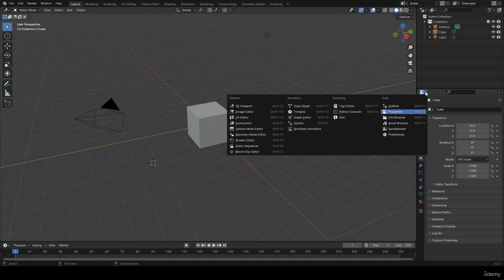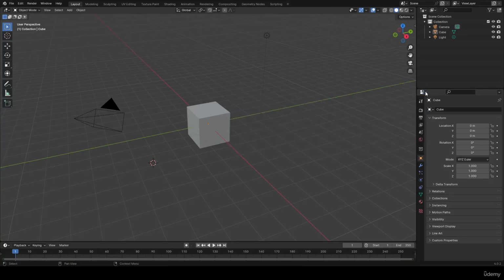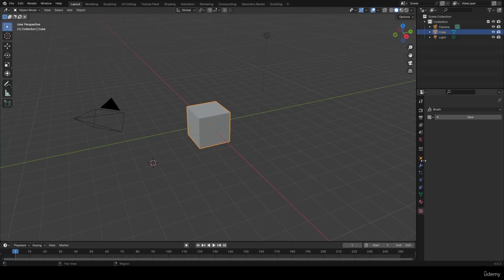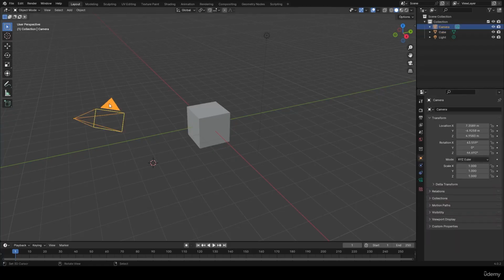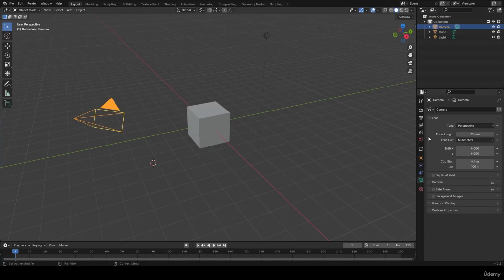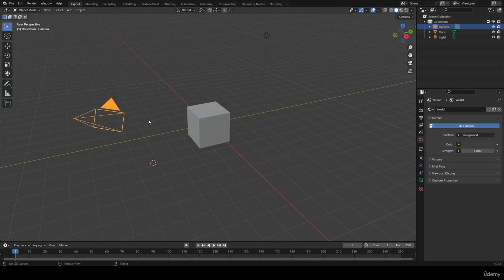Over here we have the properties, right? This is the properties. So the properties is literally if I click on an object, and then it gives me different properties that deal with the specific object that I have selected. Like this is a lamp, so it's going to give me a number of options. This is a cube, so it's going to give me more options to the object that I have selected, as well as the camera, which has different options. Okay, just keep that in mind.